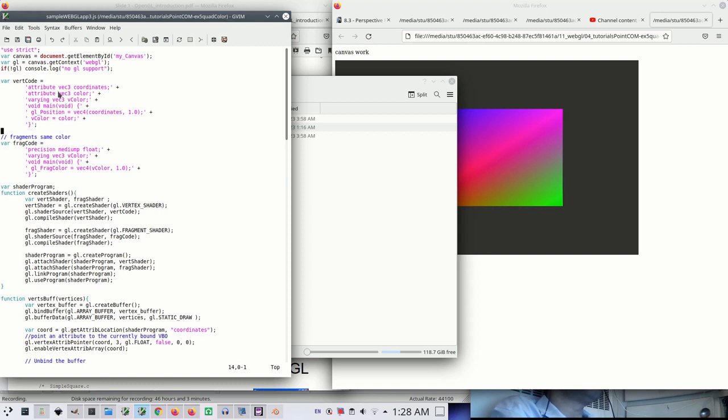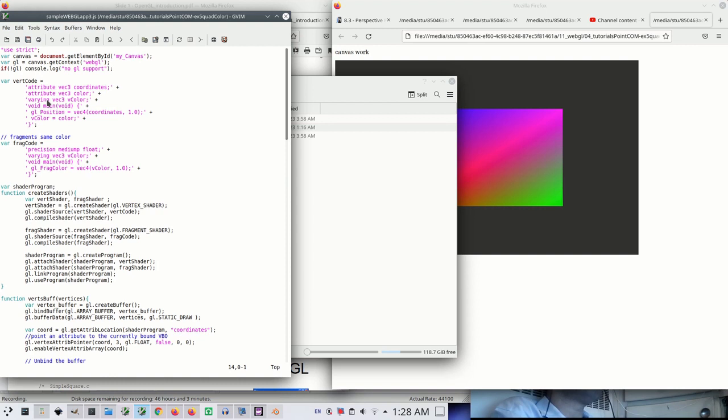So the data is going to go here, and if we want this to get data, we have to pass it. Here we use the coordinates and fill geo position, but we also have to pass the color. So we get the color, and then we create a varying vector. That means it's going to go to the next shader.